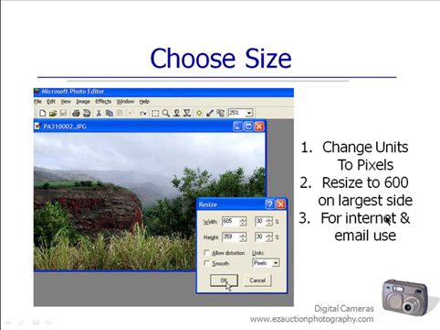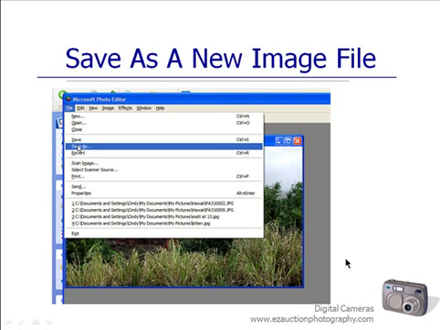And if you're going to use this for internet use, what you want to do is make the image smaller so that it either fits in an email or fits on a web page. And I usually go for about 600 pixels at the biggest end, especially if I'm going to email it. Now you can change the resizing by typing in 600 here, or you can change it by percentage. I want to reduce this 30%. And once you have whichever way is the most comfortable for you, you just click on OK, and you're ready to go.